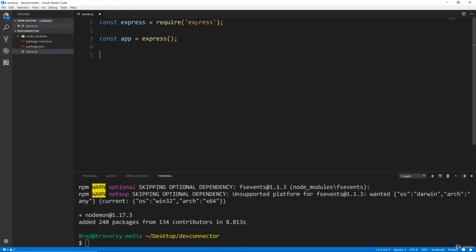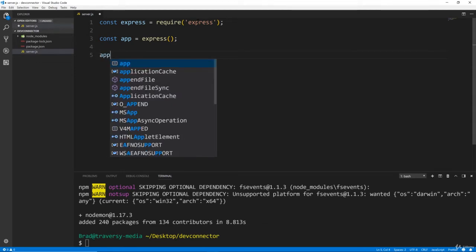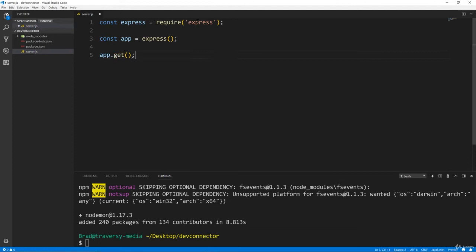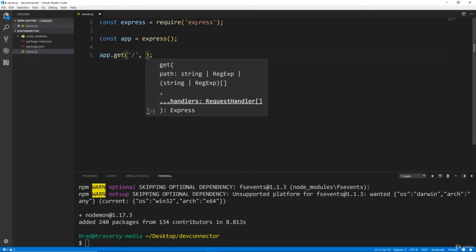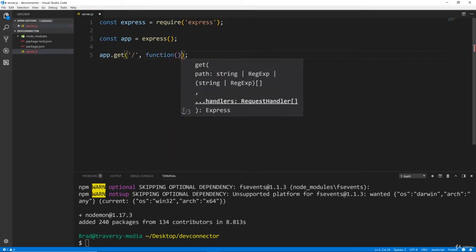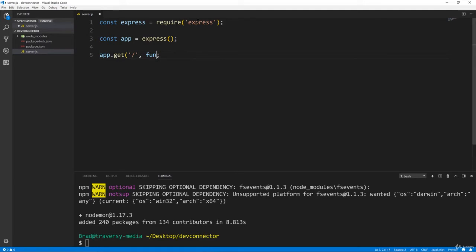All right, and we're going to want to create just a simple route to get something up and running. So we're going to do app.get. We will be putting our routes in different files using the Express router, but for now, I'm just going to do a route to /, which is just basically the home page, and we'll put in a callback. You can either do a callback like this if you want, but we're going to try to stick to ES2015 or ES6 and use an arrow function. So we're going to go like that.